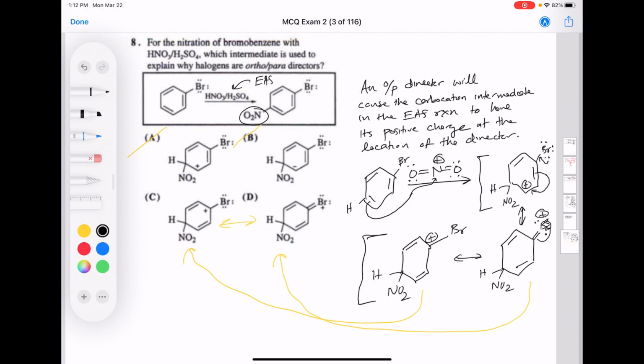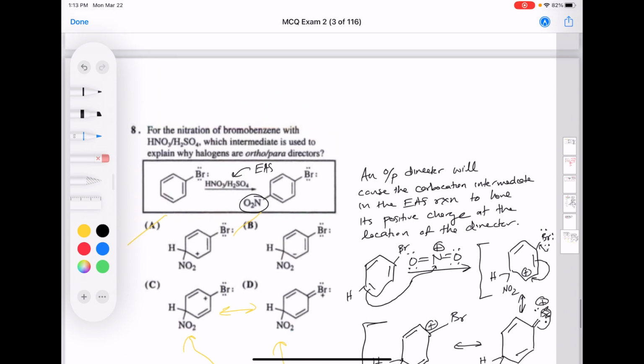There is that charge delocalization. You can delocalize the charge to that bromine, and that allows the bromine to be a major contributor to the overall resonance hybrid. So this is actually a better picture for why the carbocation intermediate would be resonance stabilized. If I were to make it more clear, it should cause it to be a resonance stabilized carbocation intermediate.